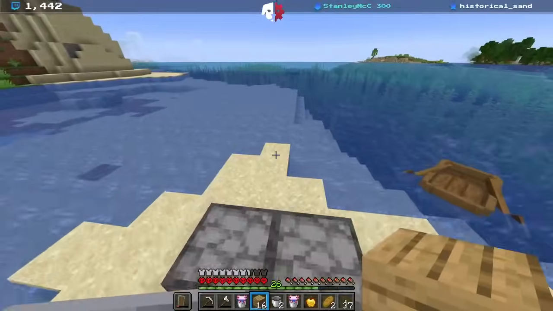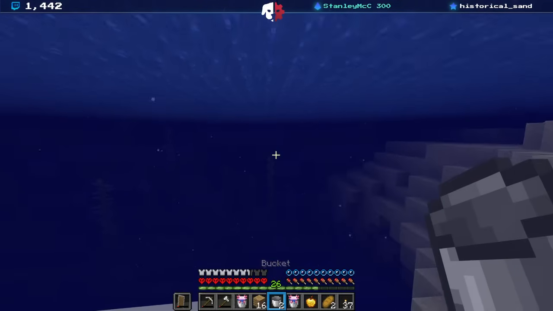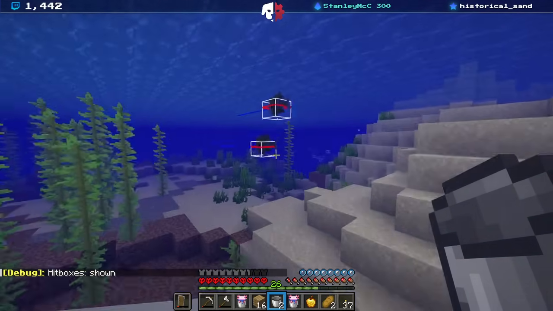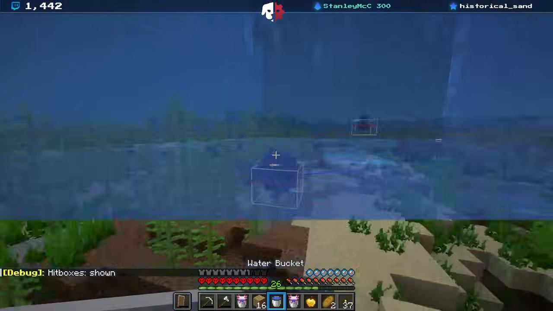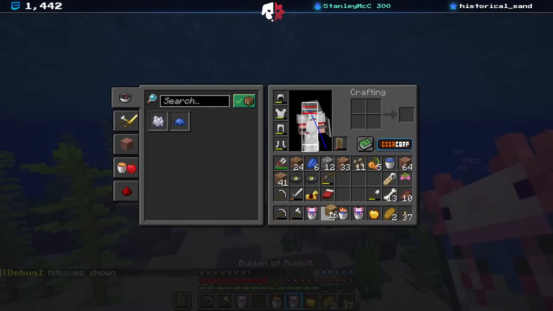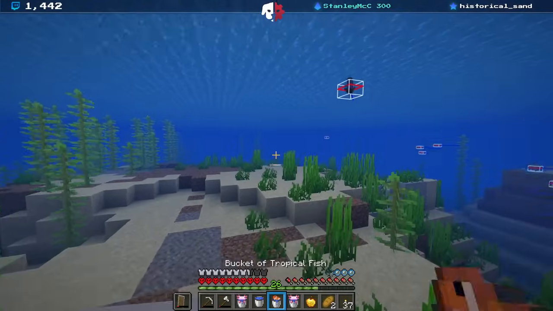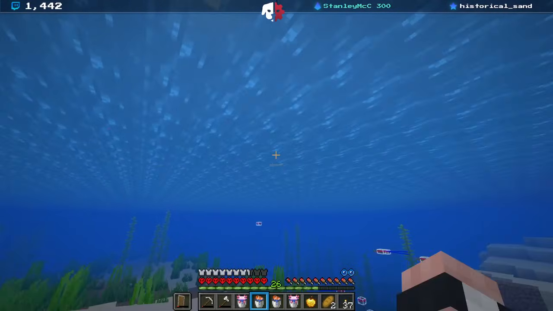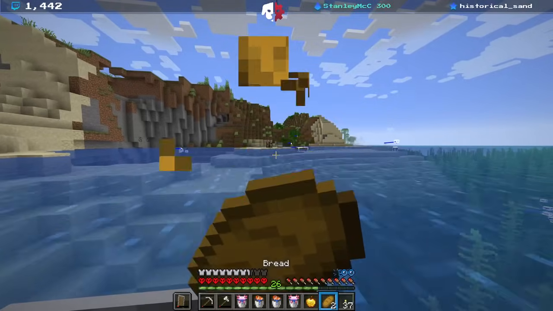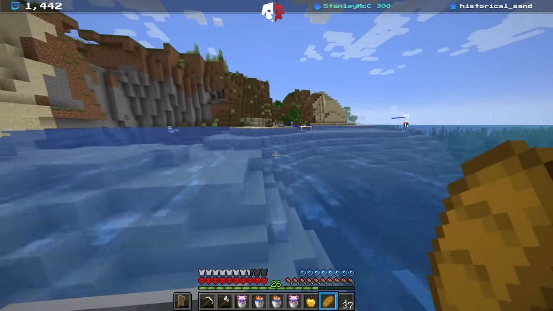Right, we need two buckets, right? We need two tropical fish. Hitbox is on. Hello, friends. Sorry, you're going to be axolotl food. Kind of mean, but, you know. Tis what tis. Come here, bud. Yoink. All right, sweet. Let's get home.